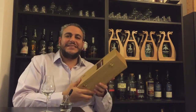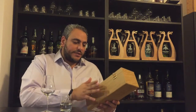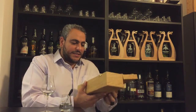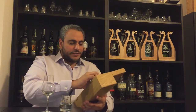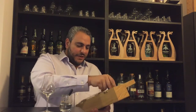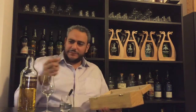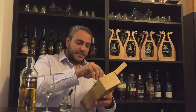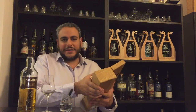Now there's something sexy about a bottle of whiskey that comes in a box. I don't know what it is. I don't know whether it's because I'm just old school. I like to unclip things and open things. I love the smell of wood. I love pulling out bits and removing the bottle. And even when the whiskey's gone, you keep the box, you can put stuff into it. Obviously it's cluttered. The missus goes completely nuts that I've got all these empty boxes lying around, but I'm a big kid at heart, what can I say?